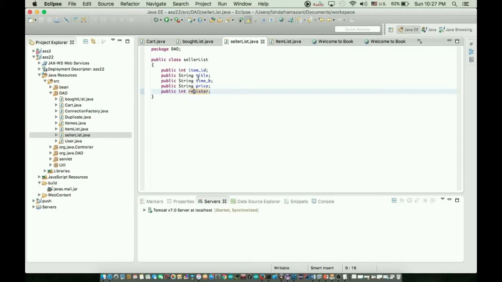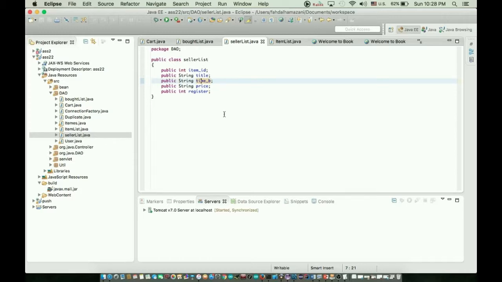Okay, for a seller we have item ID, the item ID of what was offered on the website. The second one is the title of this item, and the time offered, when the seller offered this item, and the price, how much he wants to sell this item for, and register.